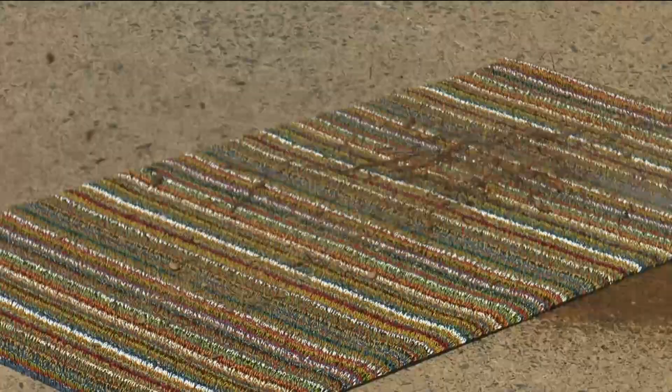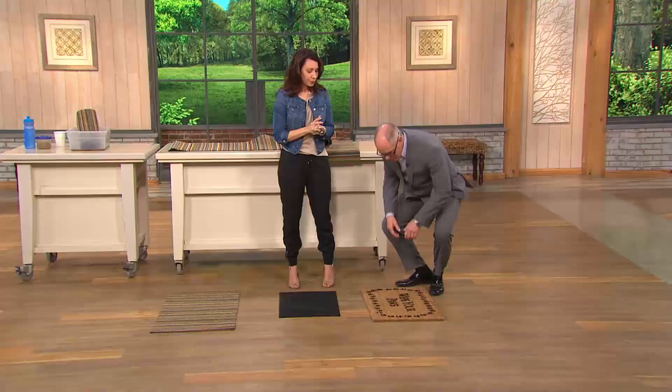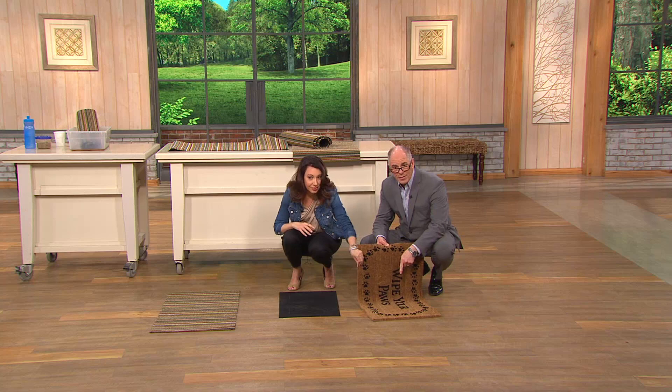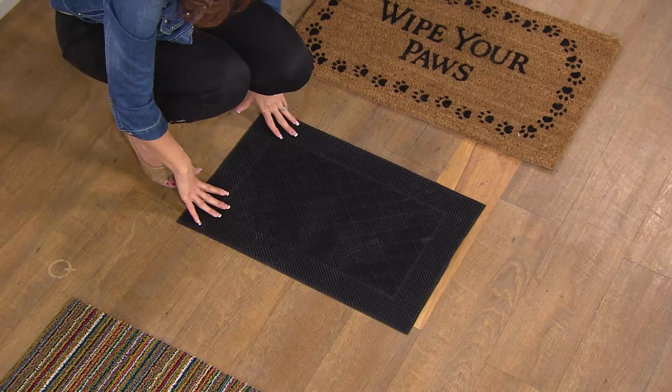These are good-sized mats - they're 20 inches by 36. Here's your competition: cocoa mats. Just by the nature of what they are, they're going to pill - just came right off, and you're going to drag that inside the home. These are also not absorbent and you can't really scrub your feet on them. Those are called scatter mats for a reason - wiping your feet on them, you can literally wipe out. And they smell - they have that very industrial odor.